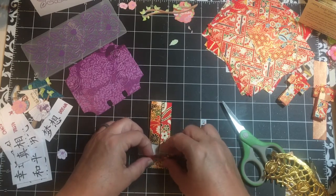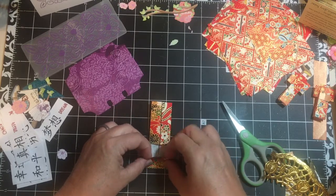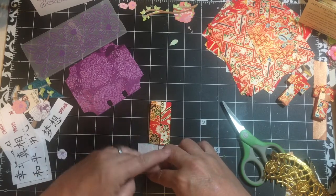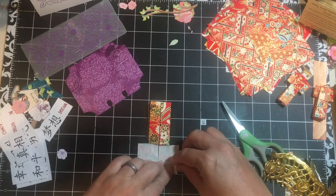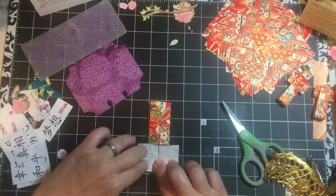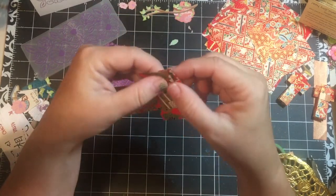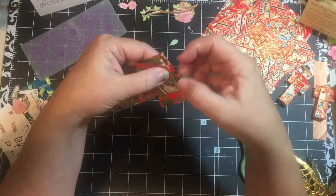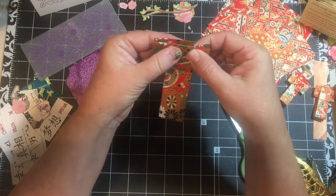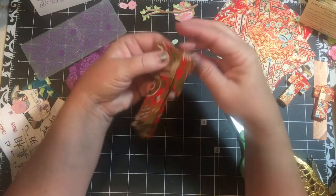Now we're going to pull it up and we're going to take this and this is going to become the collar, and we want it to just be over the top about a quarter of an inch, maybe even a little less. So I've brought it back up. I'll show you here. Okay, so I've brought it back up and we have just a little bit of a collar there. Oh, see, we're starting to look like a kimono.